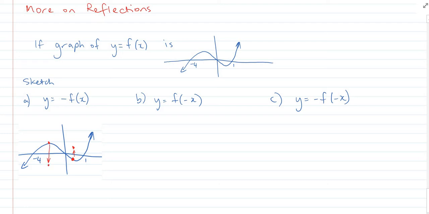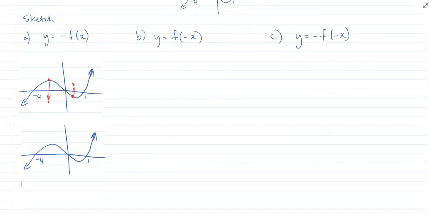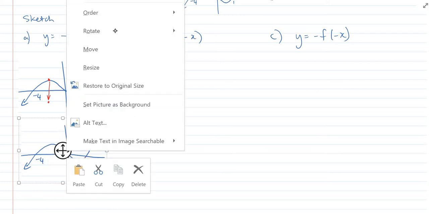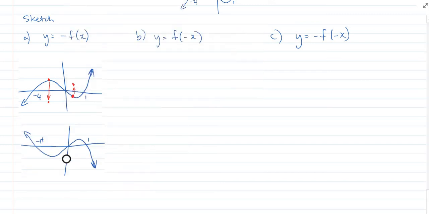So if you think the whole thing is reflected, what we'll do is copy it again, and then I'm going to reflect it in the vertical. So can you see how this point here now goes down here? Okay, but my numbers are all upside down, so what do we do? It's a vertical flip, or a reflection in the x-axis.